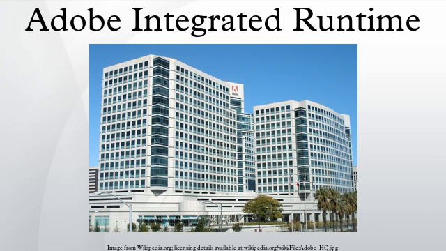Public Beta 2 of AIR SDK was released on October 1, 2007. Public Beta 3 was released on December 12, 2007. 1.x, Adobe AIR 1.0, version 1.0 of the Adobe AIR runtime and SDK was released on February 25, 2008. Adobe AIR 1.1, version 1.1 of Adobe AIR was released on June 16, 2008.